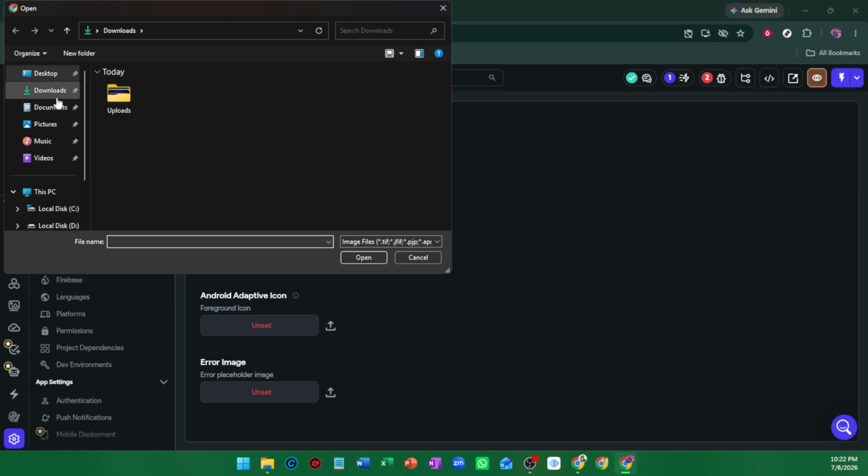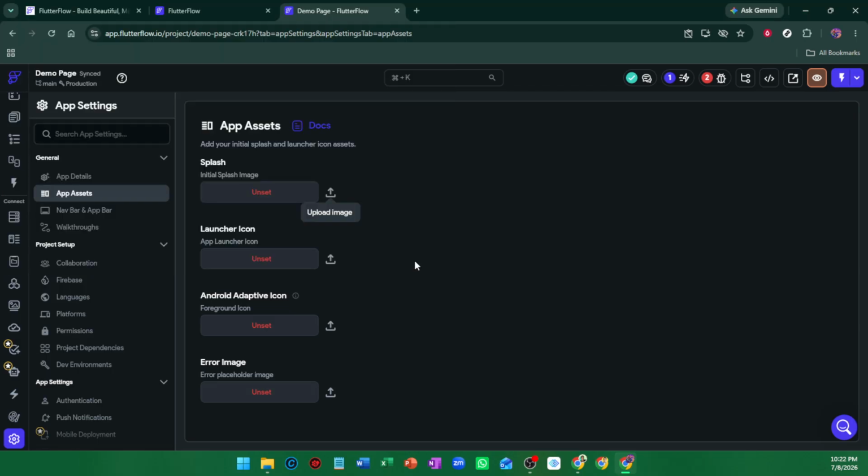Finally, define the preloading color. This is an important detail because it helps prevent that brief white flash that can sometimes appear while the app is loading. Instead, users will see a color that matches your brand, creating a much more seamless transition from launch to app content. Once these settings are in place, your FlutterFlow splash screen setup is complete. Make sure the logo, timing, and color all work well together so the first impression of your app feels intentional and professional.